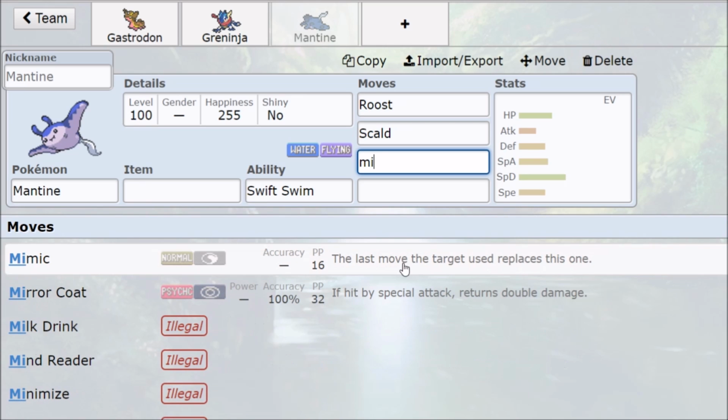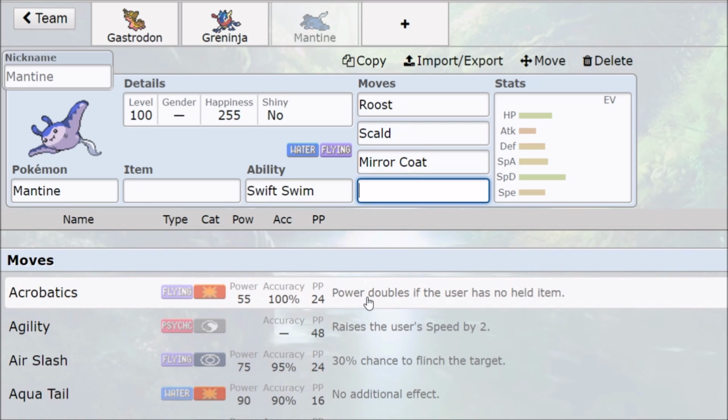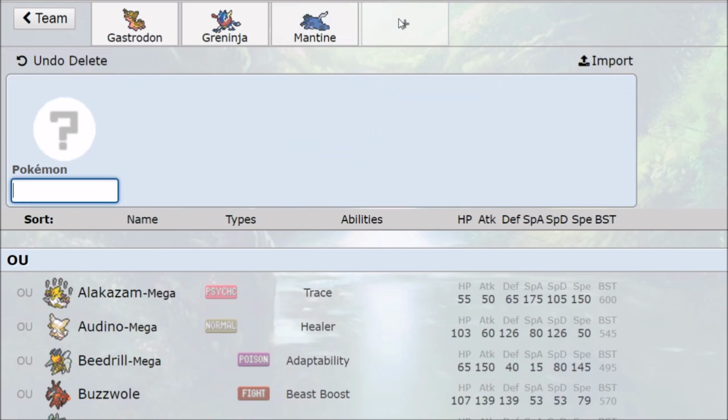so Mantine gets the advantage of that, and also it can just kind of stall out, and it even gets access to Mirror Coat, so it can massively dunk special attackers, and if you're playing with the rest of the team, then Mantine is going to be a very powerful Pokemon. Very happy to see this guy get such a useful buff and then find use in Pokemon Sun and Moon.